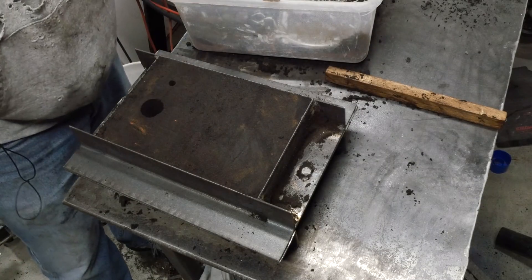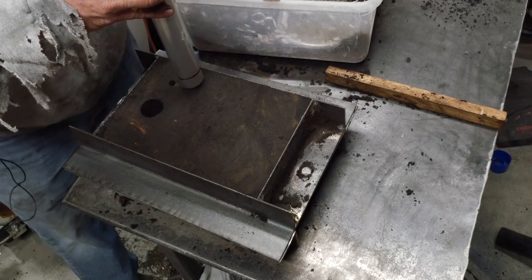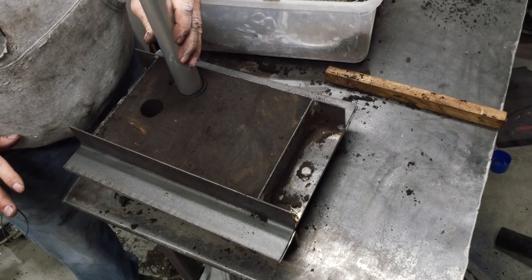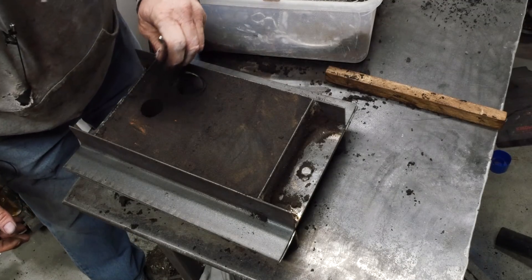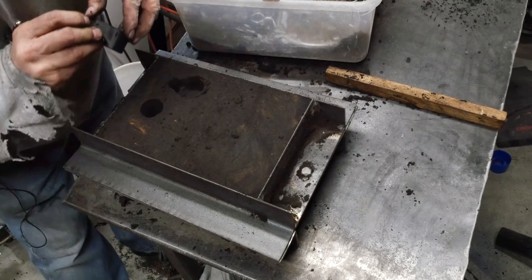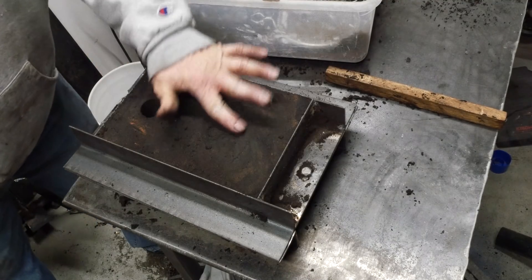All right, we're going to go ahead and cut in our basin and our ridge. I'm going to use this awesome pattern that I got just to kind of judge where I need to be, somewhere around here. The line on my pole is right at the depth that I need it to be. Our ridge comes out sort of nice and even from the edges of the basin. We've got a nice basin, nice ridge in there where it's supposed to be.